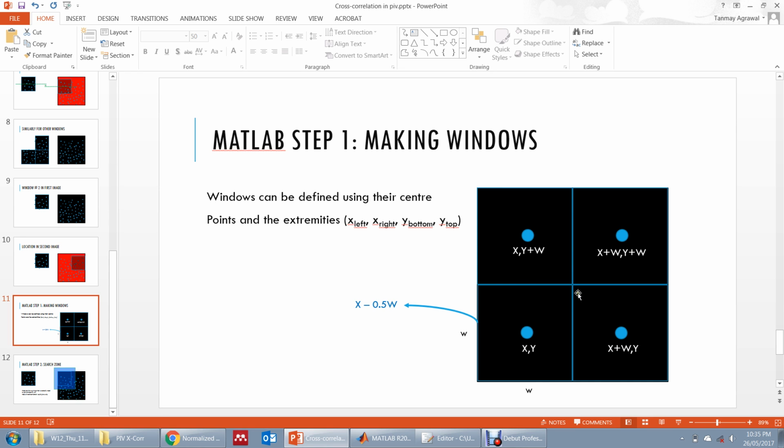You'll also know the x and y boundaries for each window. If for this particular window I have my center point or the midpoint as x, y, then the left boundary would be located at x minus w over 2, the right boundary at x plus w over 2, and the same goes for y: the bottom would be y minus w over 2 and the top would be y plus w over 2.